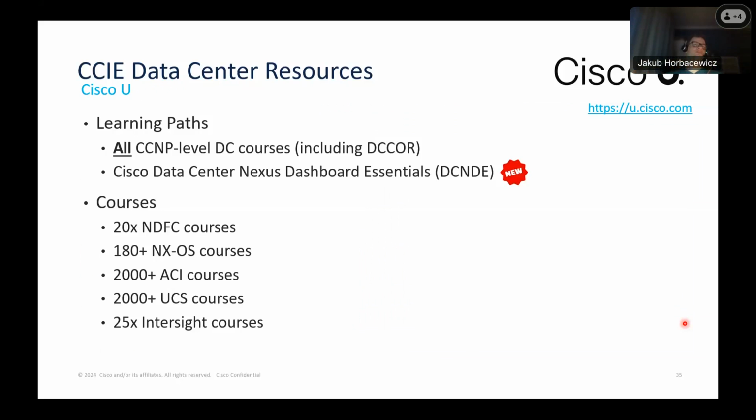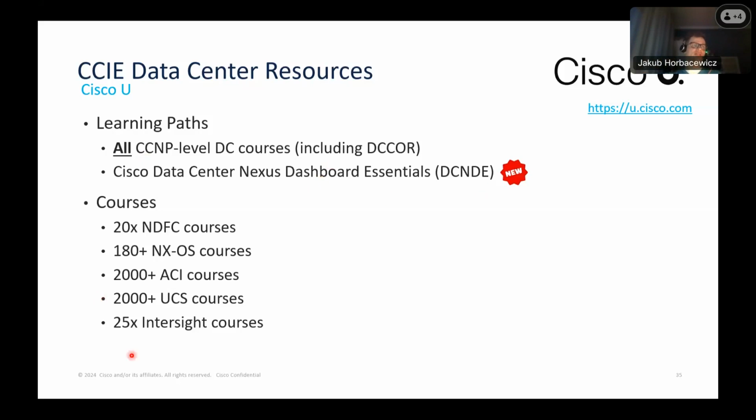So for example, all CCNP level data center trainings are available at Cisco U. Also, there is a new training called Cisco DC Nexus Dashboard Essentials, which got released December last year, so it's pretty new. That's why I put this new icon next to it.